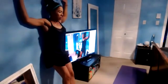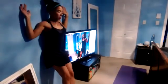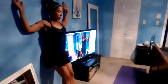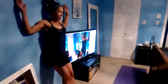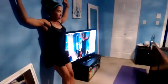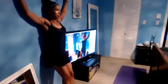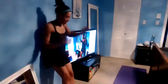Nice and controlled, sliding the elbow in line with the wrist as we come up and down. It's harder than it looks, I promise you. Feel it burning in your shoulders. Almost there. Trying our best to keep that elbow and our wrist touching. 2 more, 2, and 1. Grab those weights.